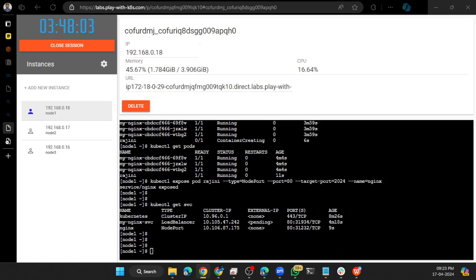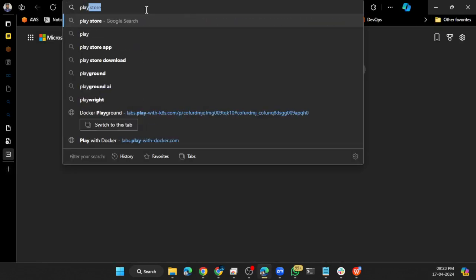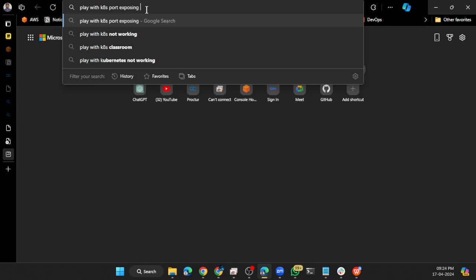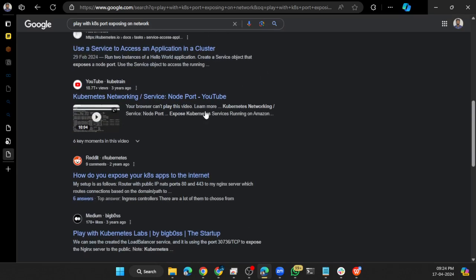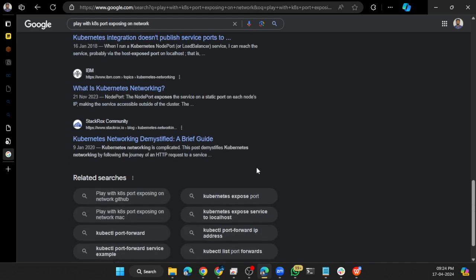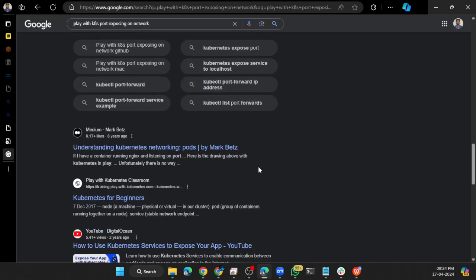What can I do here? Okay, this port exposure. Only play with K8s thing.